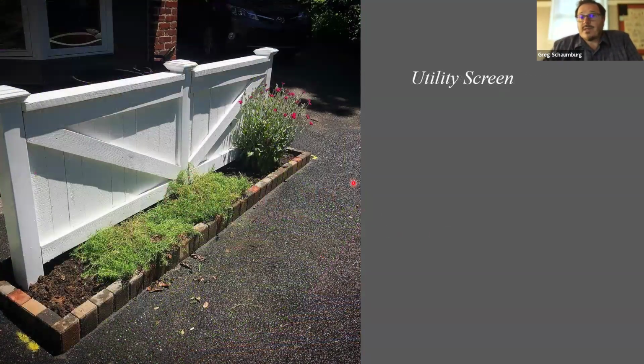Another, sometimes they can be very little simple things like a utility screen. We had built this one previous to the municipality shipping out much taller garbage cans. So we were like, oh, great. The garbage cans of this part are like 30 inches tall, and people had like 2 or 3 of them. Well, like 2 years after this was built, the municipality got a new garbage vendor, and they came out with these like 4-foot tall ones.